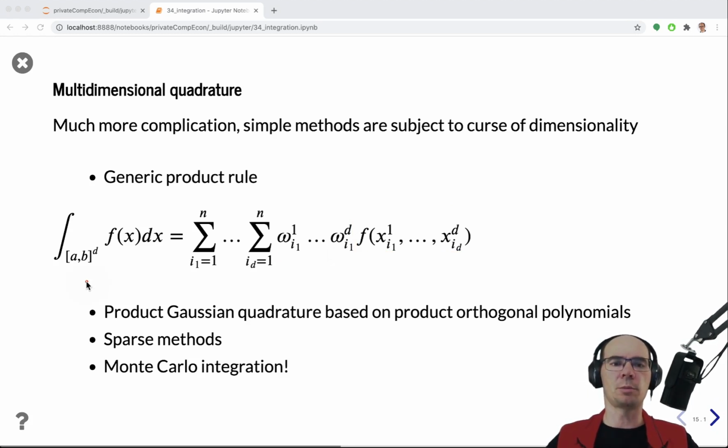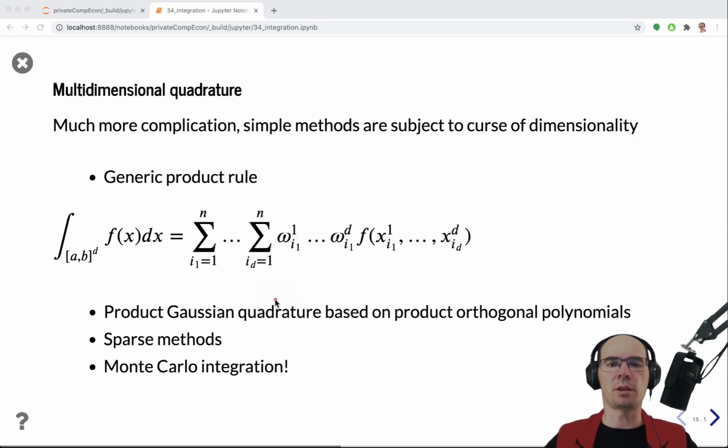And you can see that this can work for second or third dimension, d equals 1, 2, or 3. But then the number of points that we need to calculate this quadrature is a power function, right? So it's the product of the number of points in each dimension. So we have a power d here, and that leads to the curse of dimensionality, right? So if we have a really large dimensional space, then computing the quadrature in that space becomes really computationally costly, because we need to evaluate the function so many times.